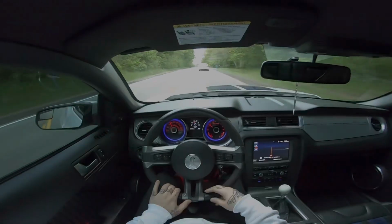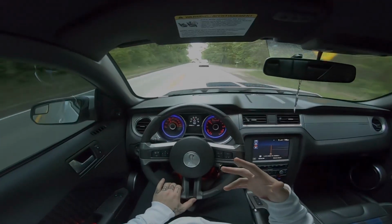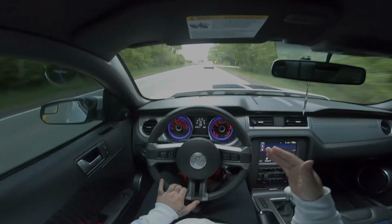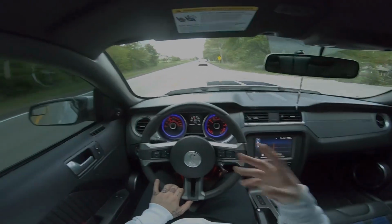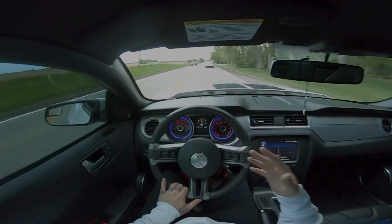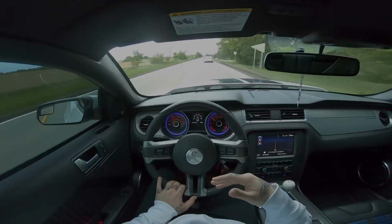But no, I think I'm gonna keep this car for a while. I'm very happy with it. I might even end up keeping it, hopefully it'll become the mascot of my own channel, and I can keep this car forever. I can pay it off. I did put a loan on this car, and I'm happy with what I'm paying on this car completely. Even with COVID pricing, even with everything else going on, I'm very happy with what I'm paying for this car.